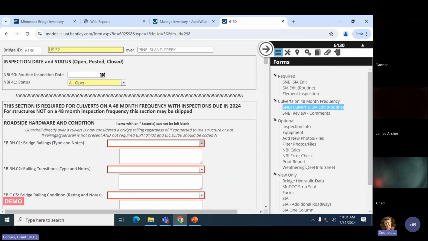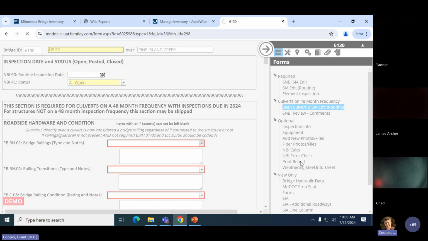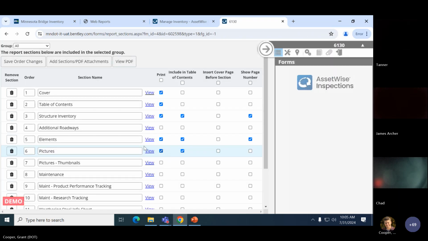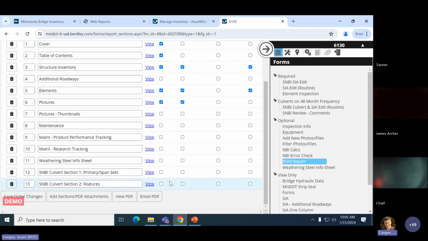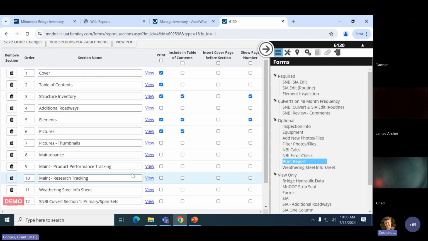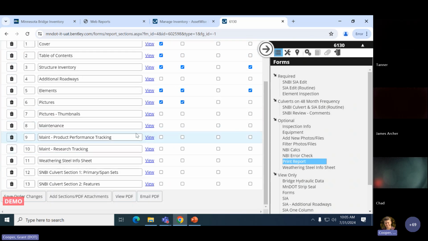And there's a new print form for this stuff as well. So if you want to print the report, this is how every structure will appear when you go to the print report page. You'll have your normal stuff, and then we did add a few maintenance forms, which you can leave unchecked unless you're actually using those.